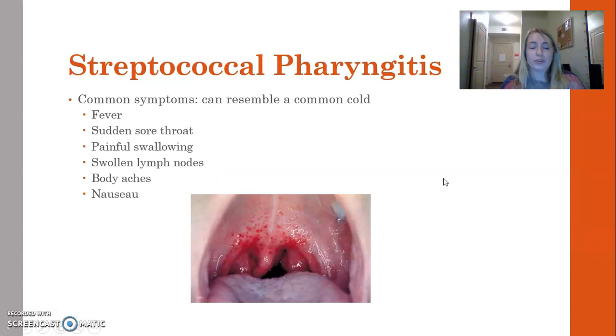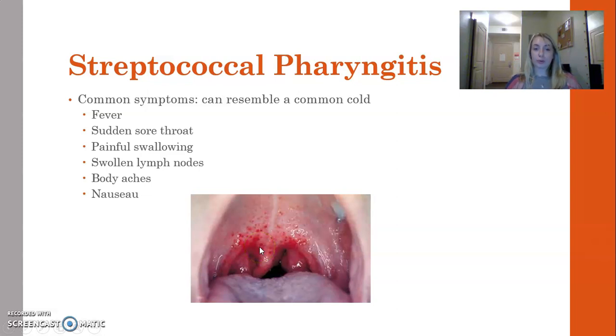So first and foremost, there's streptococcal pharyngitis. That's what we commonly call strep throat. From the outside, it looks just like your regular common cold. You get a fever, you get a sore throat, it hurts to swallow, you have swollen lymph nodes, especially around your neck, your whole body feels a little bit achy. However, what sets this apart is this red spotting that we see here. That's what doctors call strawberry mouth. You can see the red dots all the way from the tonsils, the adenoids, to your tongue.